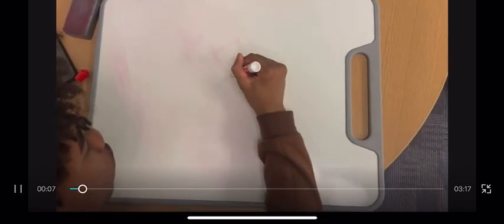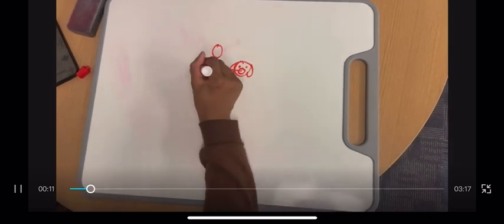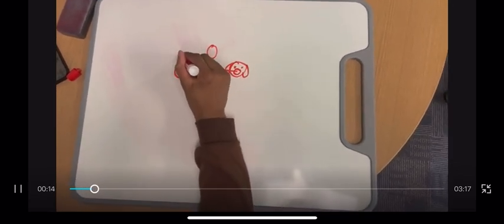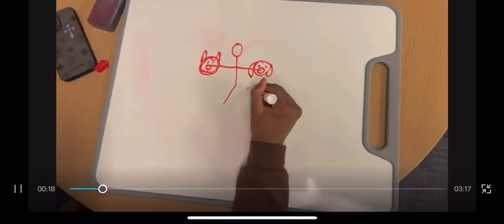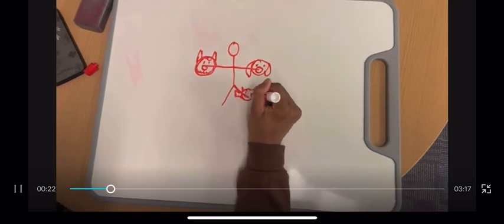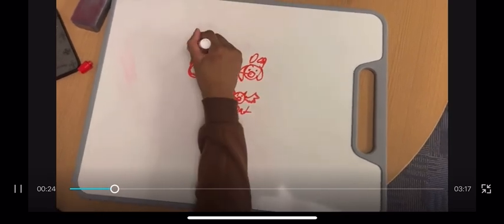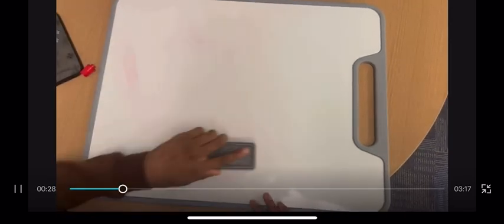rabies virus. Rabies is an extremely dangerous virus, not a bacteria. It's classified as a neurotropic virus, which means it specifically targets and infects the nervous system, including the brain and spinal cord. So how does it get into the body? Usually through a bite or a scratch from an infected animal, think like dogs, bats, and raccoons. Their saliva carries the virus, which enters the wound and begins its journey to the brain.